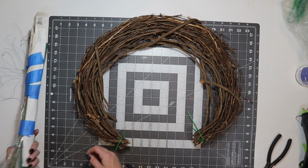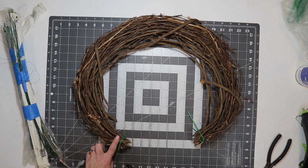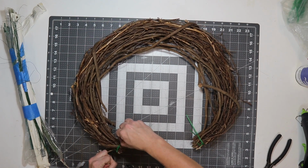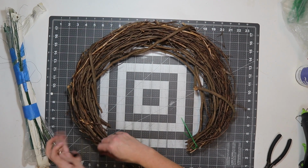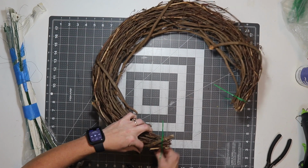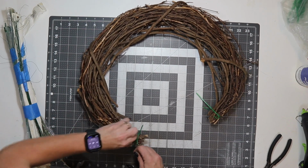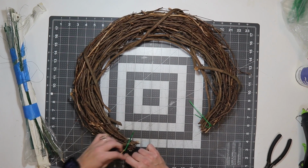I have decided to use some wire to wrap around the ends. Like I said before, I'm going to spray paint it, so I don't think you're going to see it, but I really don't want this to spread apart and look funny. So I'm just using this wire. I don't know what gauge it is. It's just regular floral wire. But I am going to wrap it around, and I'll probably use more than one. I just want to make sure it's not going to come undone, because I don't want to leave the zip ties.